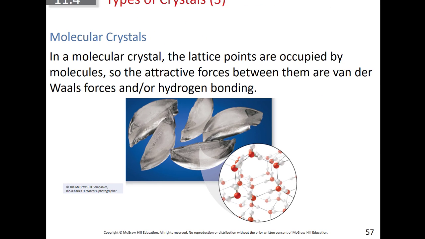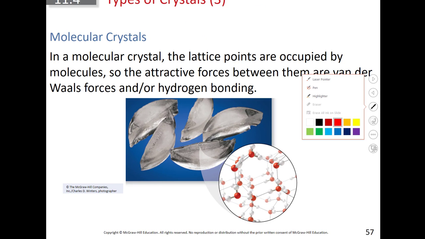Back up there. So be able to distinguish between a molecular crystal versus a covalent crystal. Yes? Less strong than covalent or ionic? It's the weakest compared to the three. Yeah. Covalent is stronger than ionic, which is stronger than molecular. Because compared to ionic bonding, hydrogen bonding is still weaker.